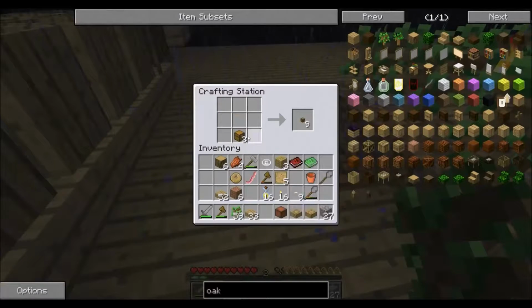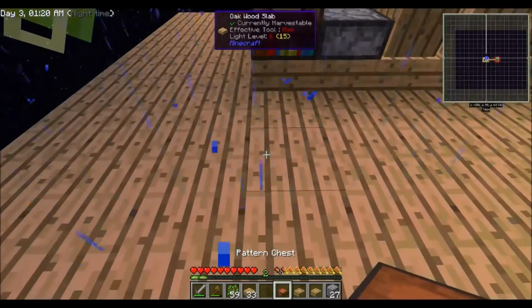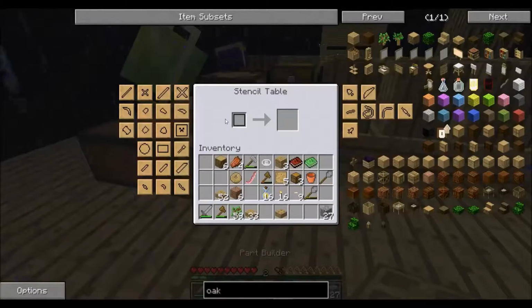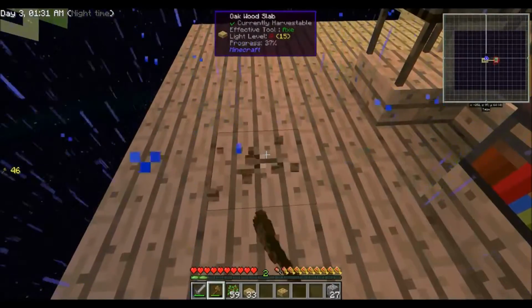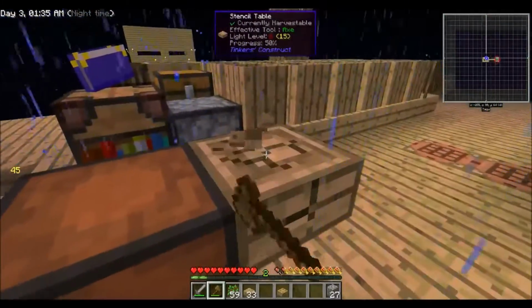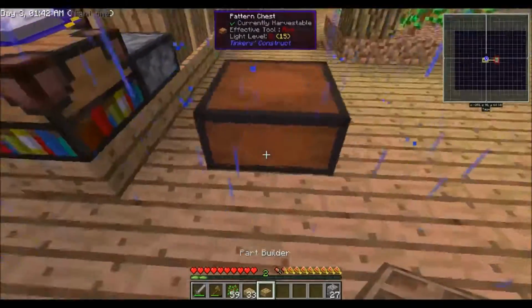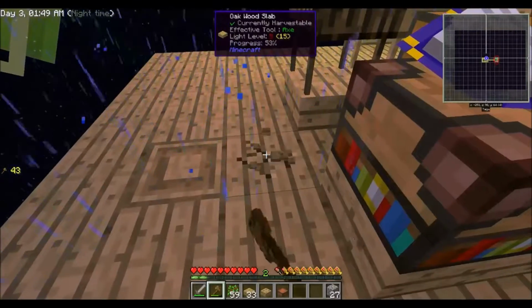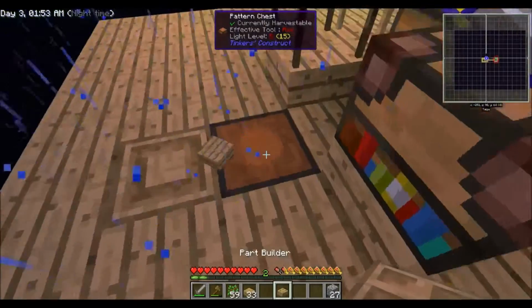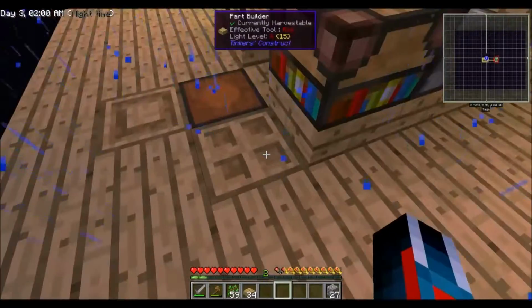So we have that, and then I did forget which one was after that. I'm gonna have to place them down and figure out exactly, because I sometimes forget the stencil table and the part builder. And now I'm just going to delete the floor, so then it's flush with the floor and it'll look really nice. So the stencil table is going to go right there where I just dug the hole. And then next is going to be the pattern chest. And then next to the pattern chest is going to be the part builder. And then I'm going to have to make the other Tinker's Construct, which is basically it puts everything together.